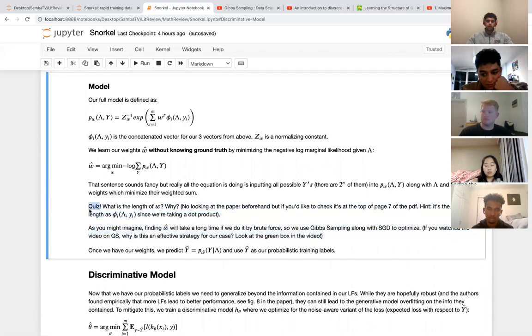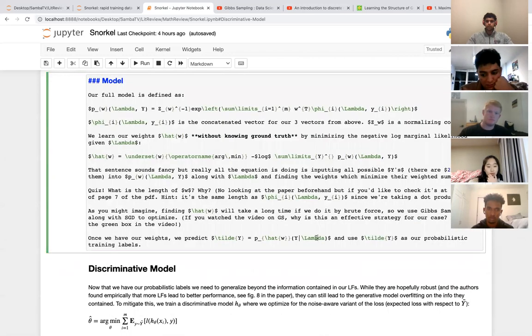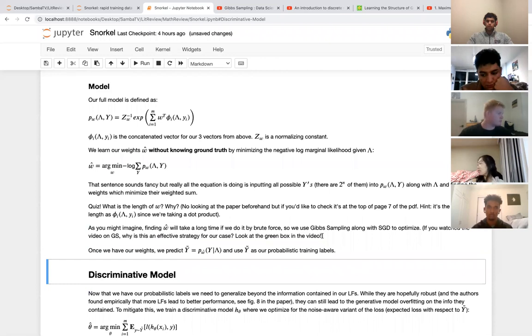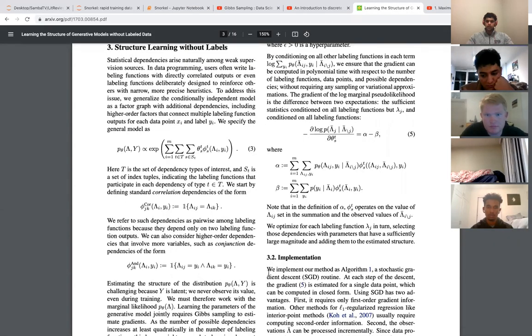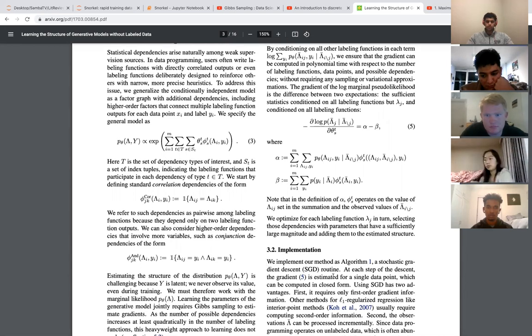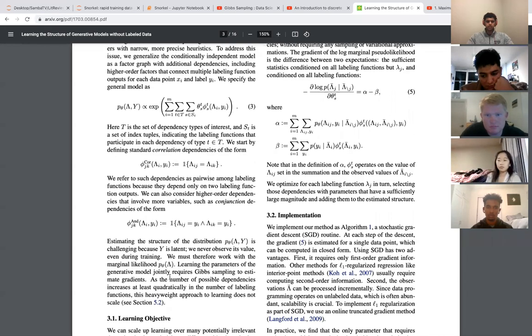The one thing I will try to clear up is this right over here. This was the part I understood the least, where we use Gibbs sampling and where we use stochastic gradient descent. I think the authors made it pretty clear that in finding those out, they use stochastic gradient descent. They don't mention anything about Gibbs sampling, or excuse me, they do here.